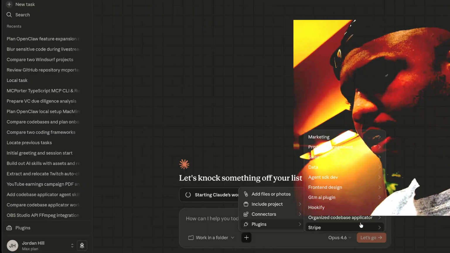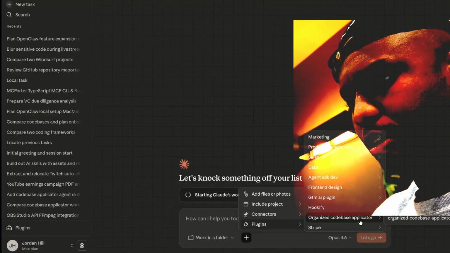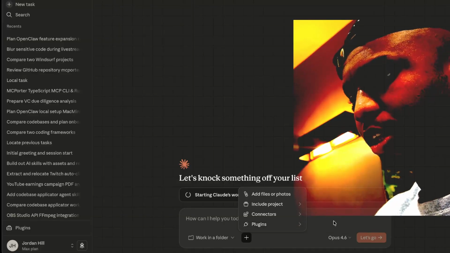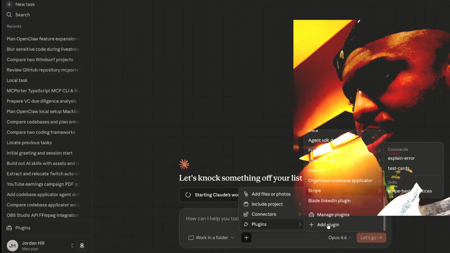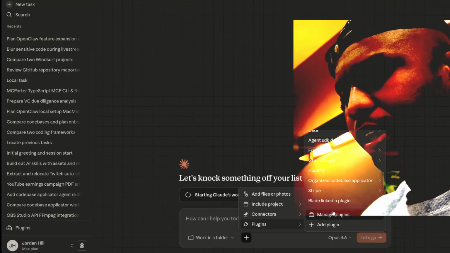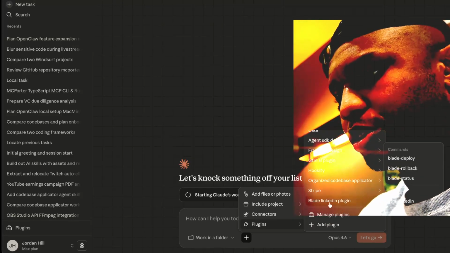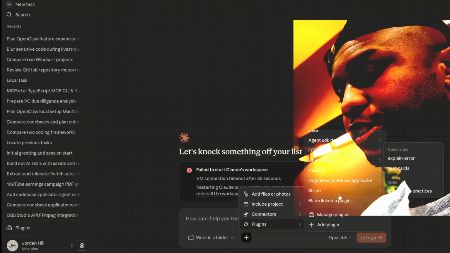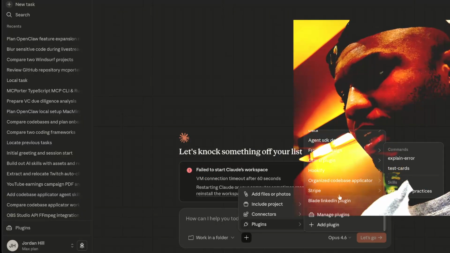So maybe I show you guys that inside of Cursor. But essentially, I put this together. I started to understand what plugins were. I remember when they first came out, nobody was really paying a whole lot of attention to them. It was more so about skills than anything. But I figured out skills inside of Claude Desktop, and then I kind of moved on.